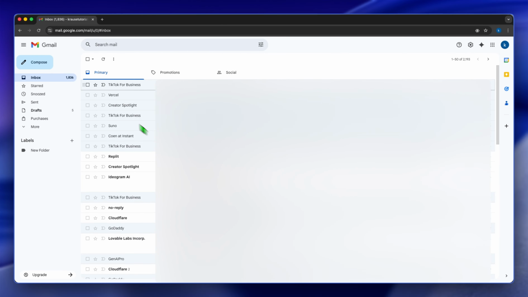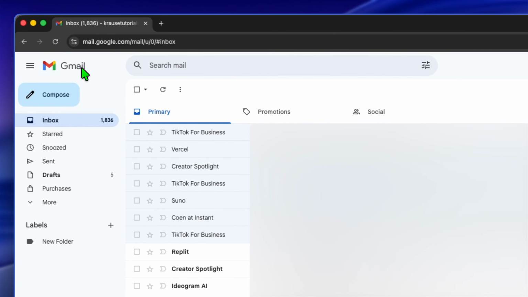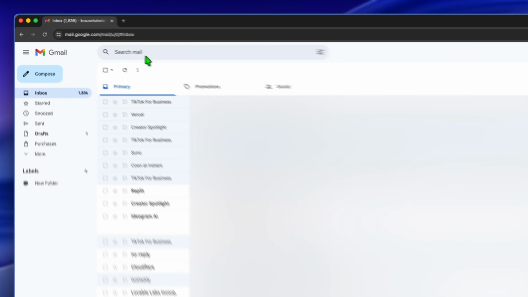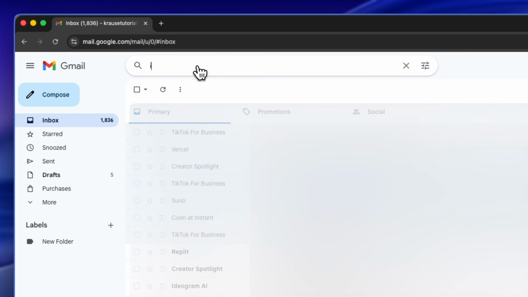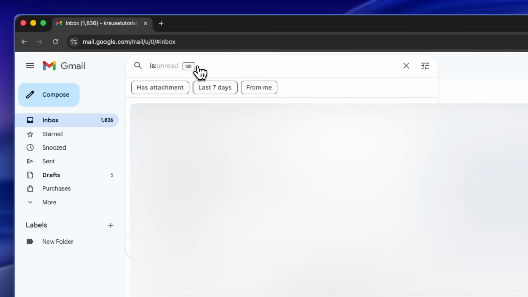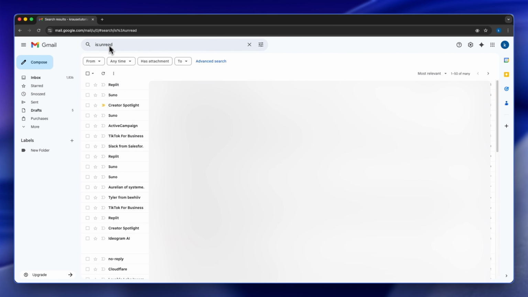Now, the first thing I want you to do is ensure that you're logged into your Gmail account. Once that's done, I want you to understand that there are two ways to filter for unread emails. First of all, we're going to come here and type S, put a colon, and then type unread. Once we type this, it's going to filter out all of our emails regardless of the label that it has, and it's going to show you all of the unread emails. And here you can access your unread emails.